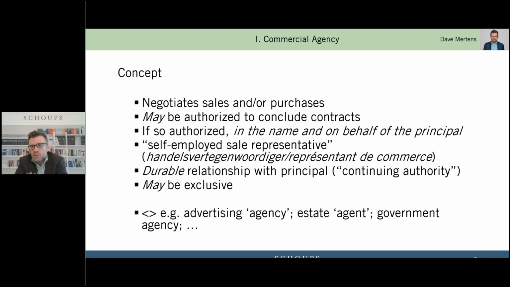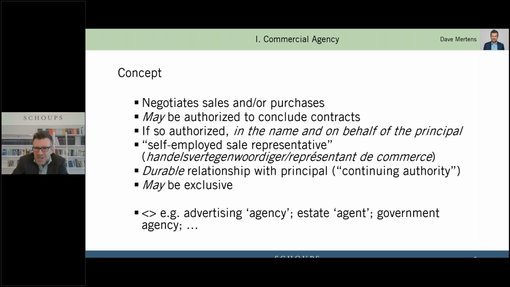But first things first, commercial agency. What do I mean when I say commercial agency? The concept is vague in the sense that you have a lot of freedom, but clear also in the meaning of the directive. Commercial agency, what does a commercial agent do? The commercial agent is a natural person or a legal entity, BV or NV, could be either way. And this entity, natural person, will negotiate the sale or purchase.